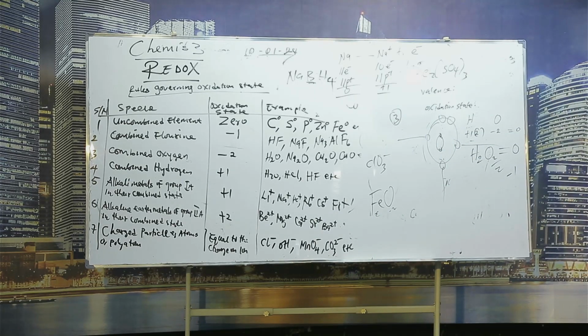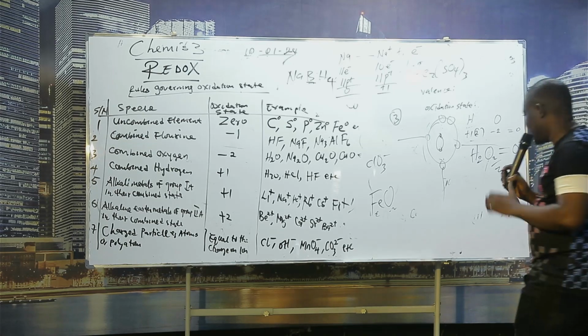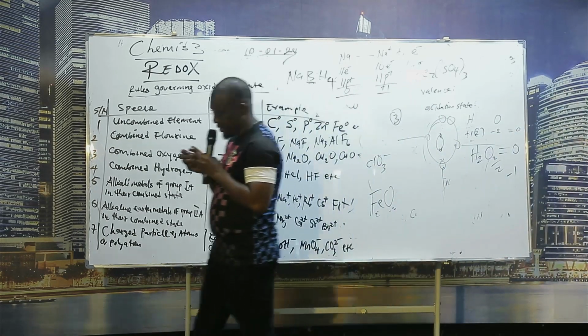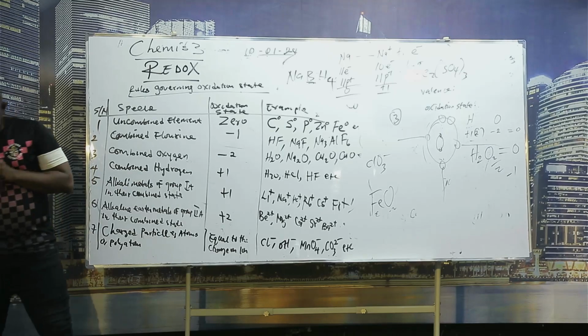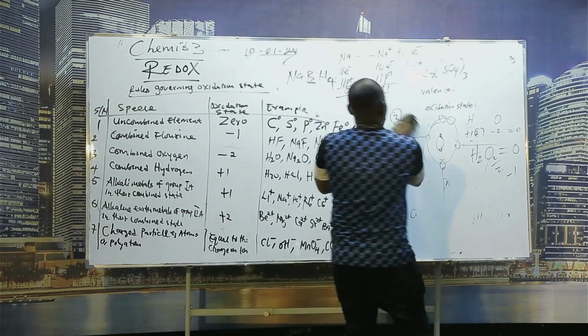Yes, plus 5. And what is the name? Be audible now if you want to talk. Chloro 5 what? Correct. Trioxochlorate 5 what? Ion. Correct. Is there anybody here that cannot solve it?